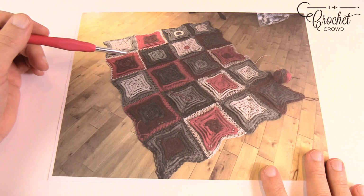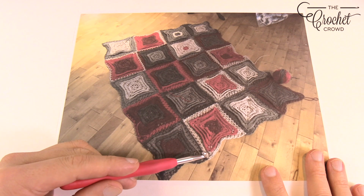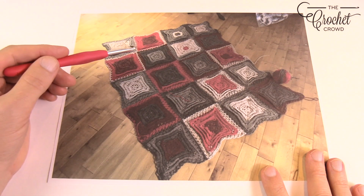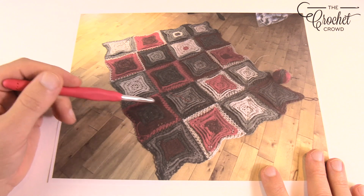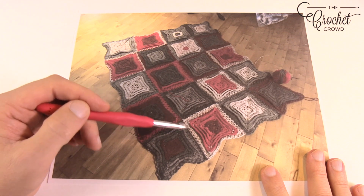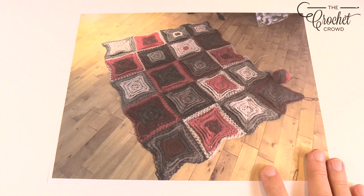The reason why I did a join as you go and not sewing is that, see this color here, these other, like the lighter pink here, if I had a strand of yarn that was sewing them all together and it was this color, you would see it here and here and here and here. It would be just terrible, even though it would be invisible right here. If I chose the red, then it would look good up to about here, because it doesn't appear there and here. So what I did is a join as you go so that you don't have any lines of yarn going through your Afghan that don't look like they belong. So the join as you go was the way to go.